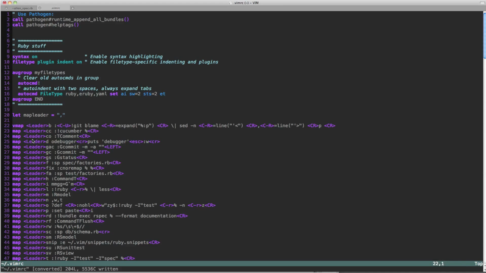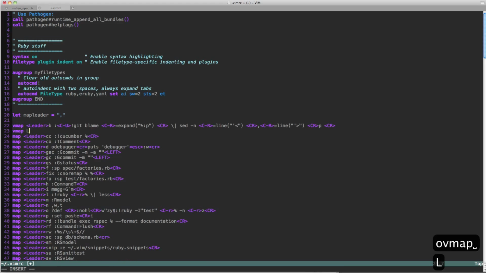Okay, so now we want to bind the contents of the Q register to a leader command. I'm going to do this on a leader command called leader bed, short for before each do. And you'll notice I'm using a vmap here. I'm saying when we're in visual mode, make this leader command active. These nmap commands are active all the time. These vmap ones are active only when you have something highlighted in visual mode or you're in visual mode at all. So I'm going to access it with bed, before each do.